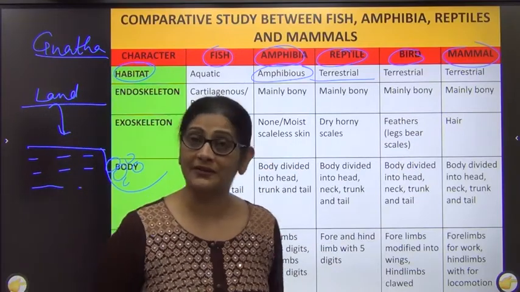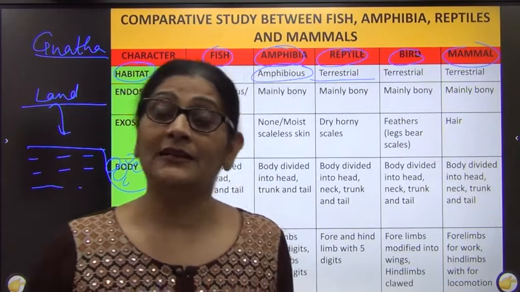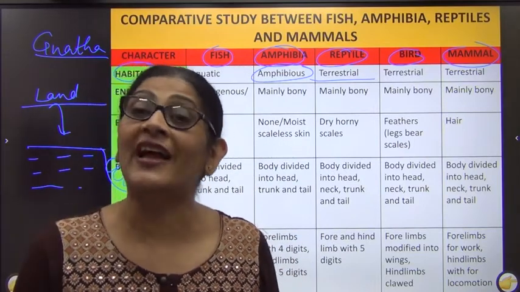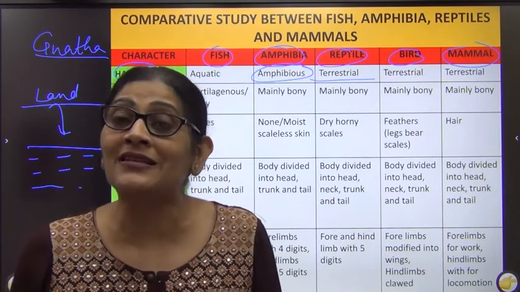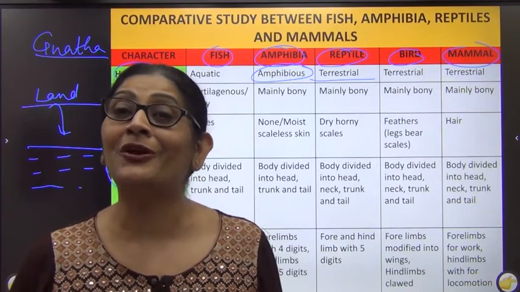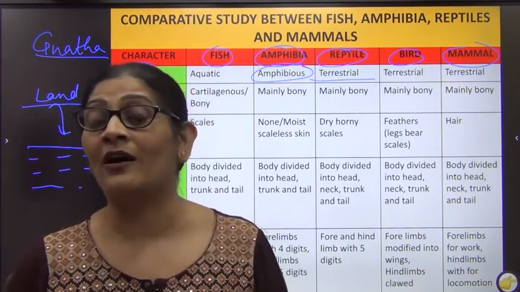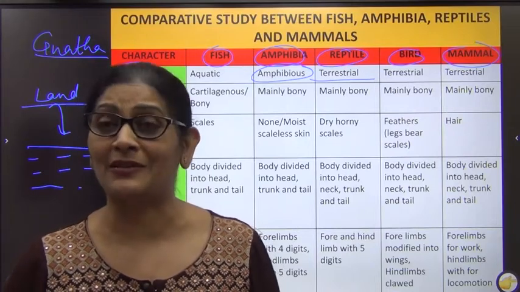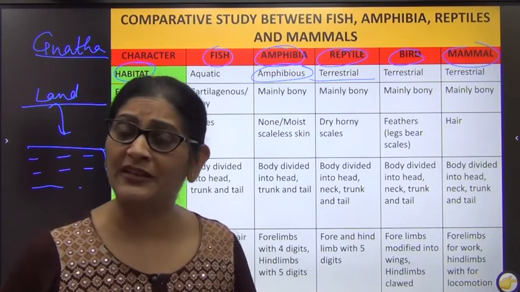Same is the case with birds. आप बोलोगे नहीं मैम, duck you have not seen. Duck and swan, they live in water, but child, they breathe through lungs. They take atmospheric oxygen, not the dissolved oxygen, and they do not breathe by gills. That means again it is an adaptation, but originally these are terrestrial animals. Similarly, some mammals like whale stay in water but breathe through lungs.